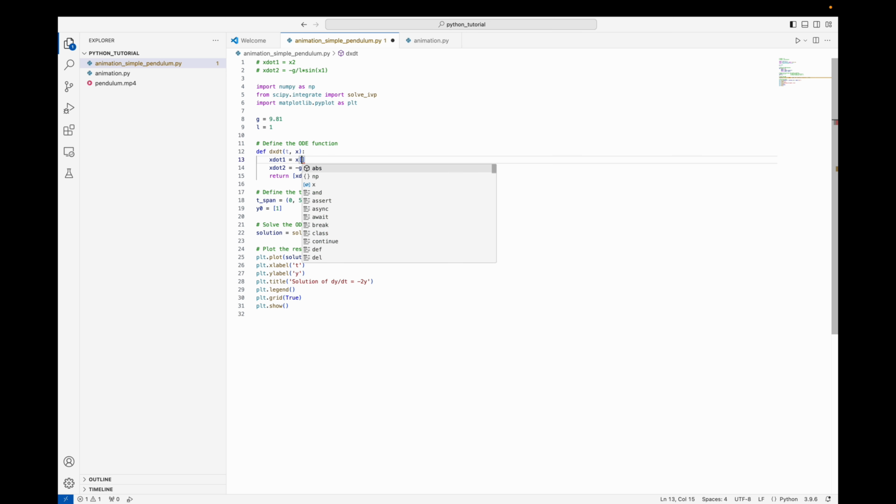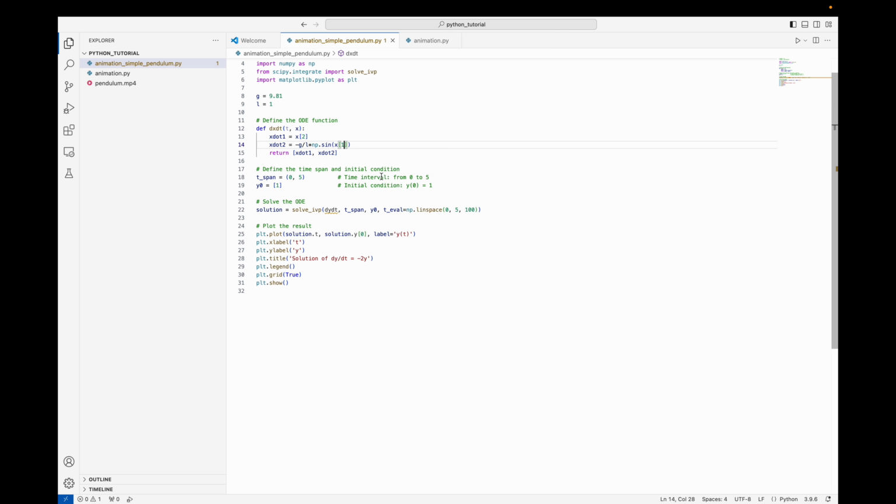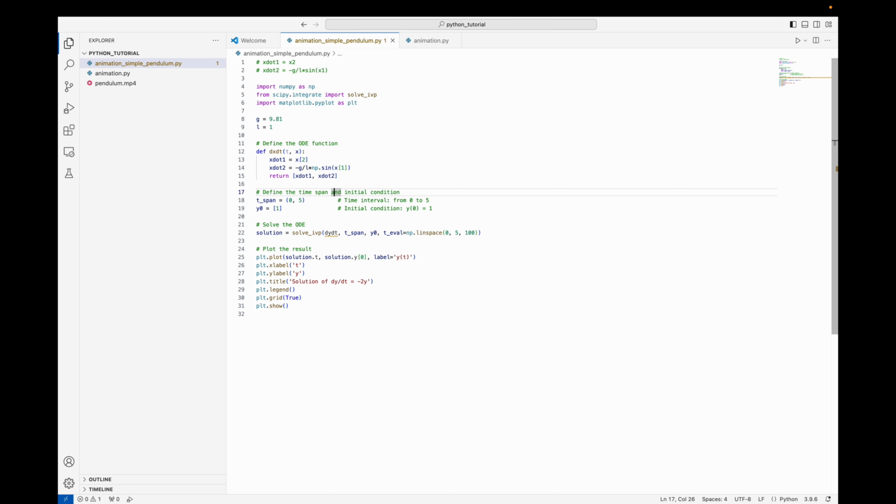Okay, one thing I have to be careful of is in Python I don't use parentheses, I use brackets to index a variable. Okay. And then we define the time span and the initial condition, so we're solving between 0 and 5 seconds. Okay, that's fine. I can keep that. Then the initial conditions, these are initial conditions for x now, and I have two values because I have x1 and x2, x1 representing theta and x2 representing theta dot. So if, for example, this pendulum is starting from rest, then theta is pi by 4, and we're starting from rest, so theta dot is initially 0.